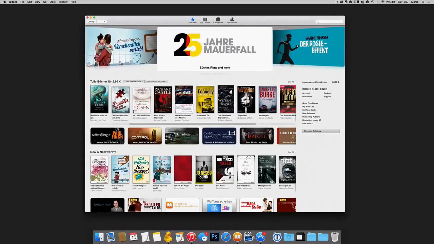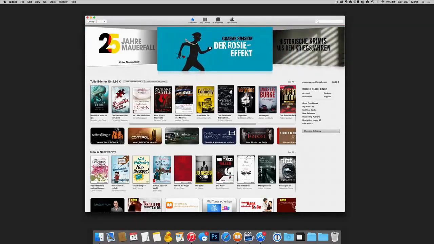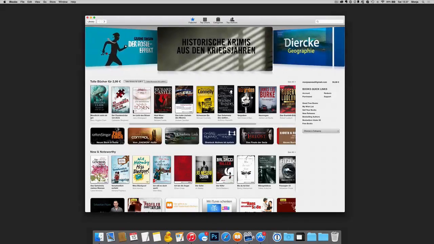Actually, they have videos included and text, of course, maybe audio or even music. They can include everything, and it's just another experience when you look at real iBooks, not just digitalized books.